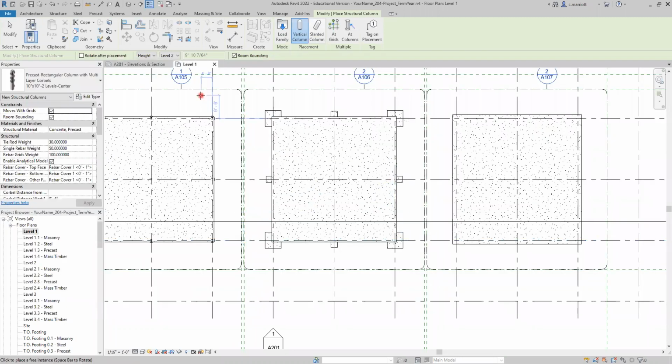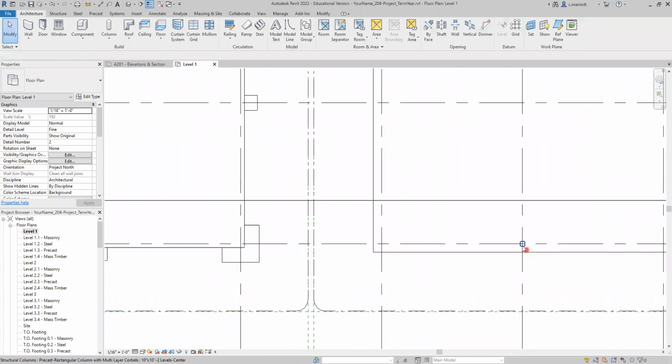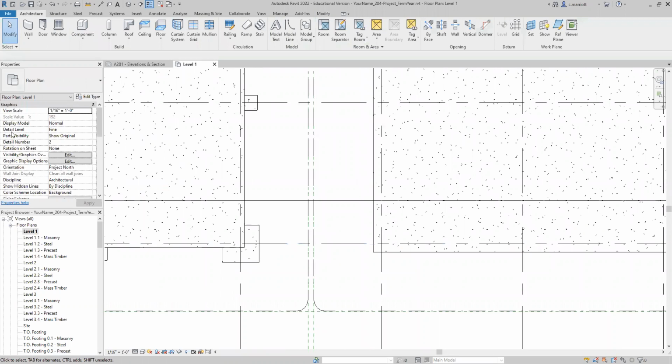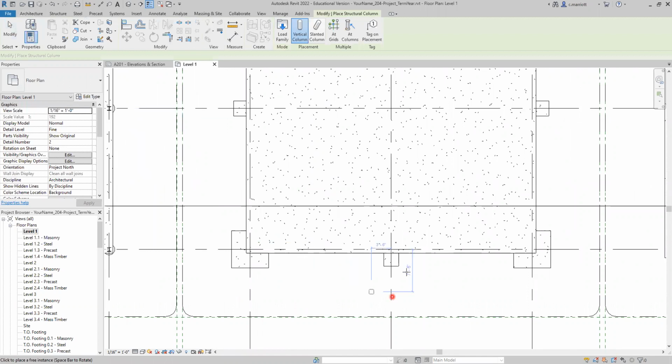Now I'm going to bring one of these in, but before I do that, let's change the setting to height and level 3. And I'm just going to place one here in the center of this structure. Now let's have a look at it in 3D. So I think I placed it in the wrong one. Let's erase it and let's bring it into the correct one. It should go in the 3rd structure.